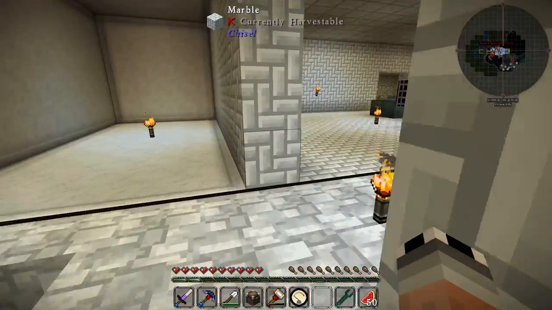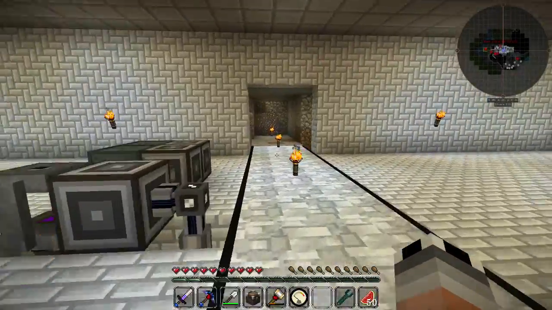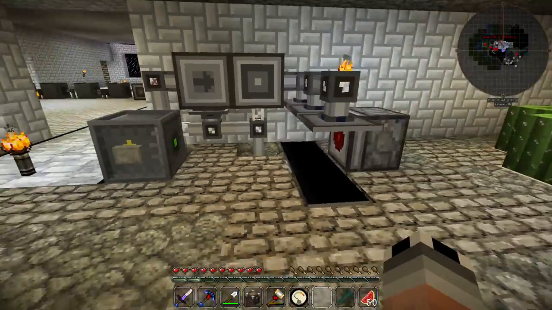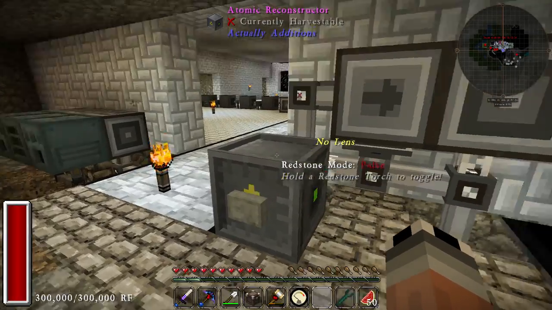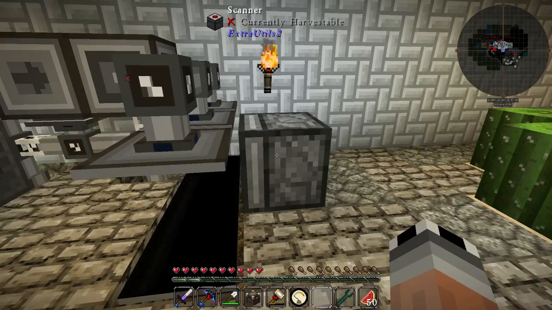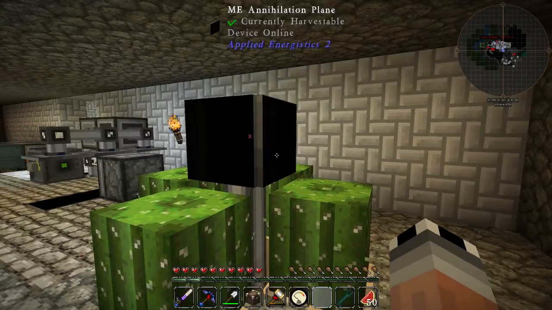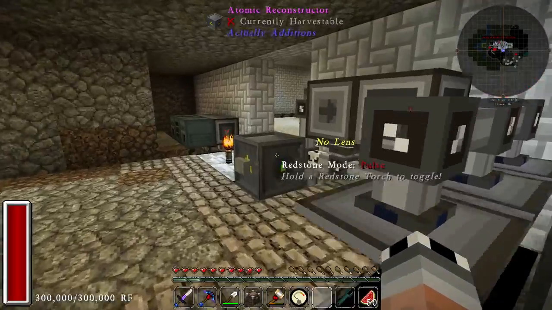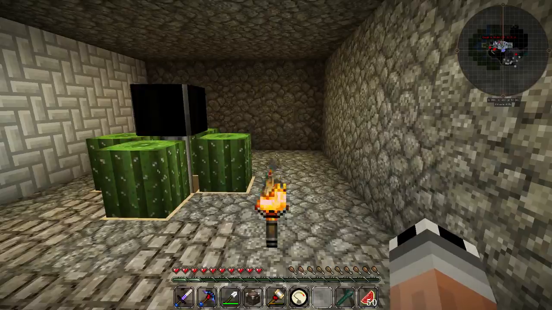So last episode we started the awesomeness that is the automation, and not only started but even finished the automation for our atomic reconstructor and block form stuff. So pretty awesome things here. Then we also made ourselves the cactus farm and got into a little bit more stuff from Actually Additions, started to prepare our farming stuff, the canola press and that.